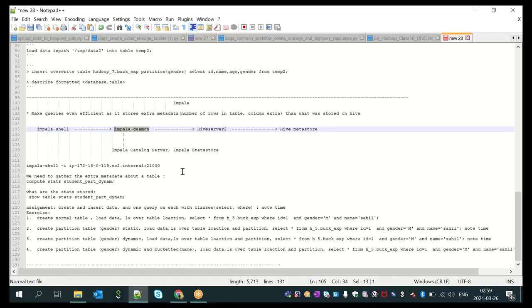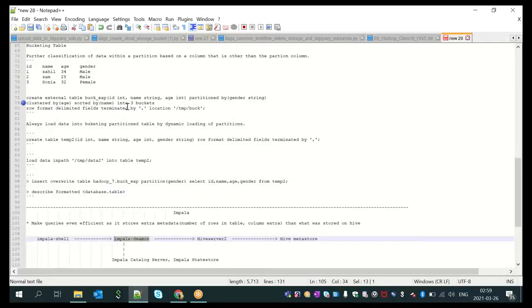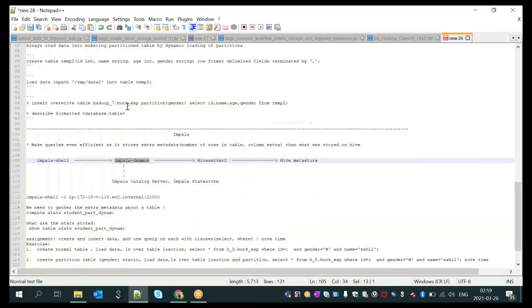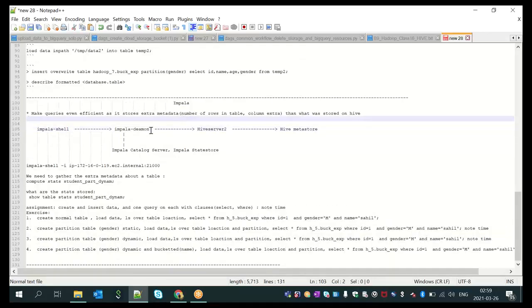Whenever we query some table on Impala, it already has information about that table. But with Hive, whenever I query a table, it will at that point calculate all those information points, and that is where the time is being spent. So Impala is way ahead of Hive. It already stores some metadata about each table in these two daemons, the catalog server and the Impala state store, about each table of Hive.